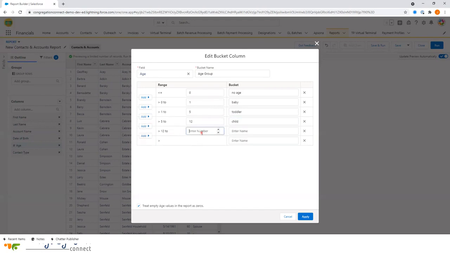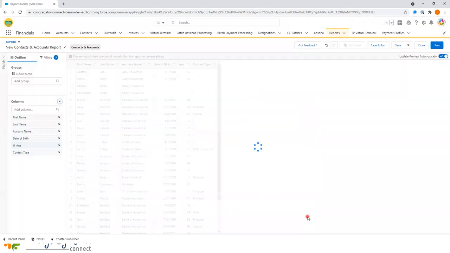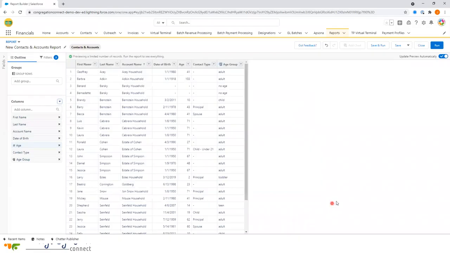Greater than 12 to 17, we'll say teen. And then let's say greater than 17 is adult. So here we're going to click apply. And then let's run the report.